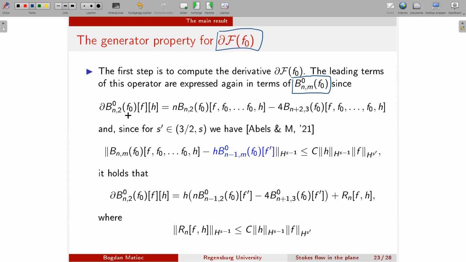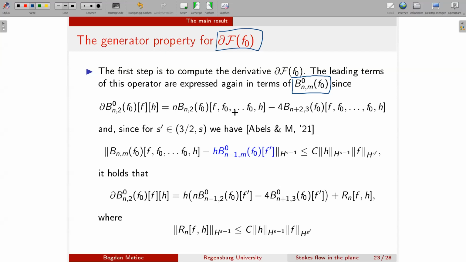Well, if we take the derivative, so m is 2 here, the Fréchet derivative f0 evaluated at f, and h is this additional variable from L2 or H^(s-1), we obtain this expression. So on the right, we no longer have B_{n,m,0} operators, we have operators in this larger class B_{n,m}. And because here we do not have f', we have an f. Yes, this is a difference.